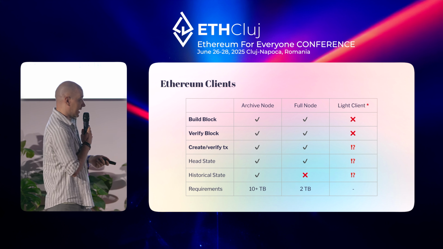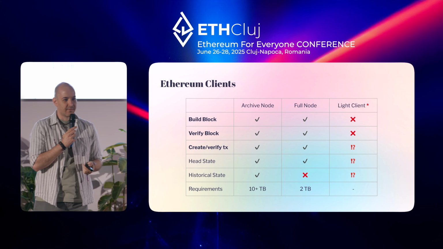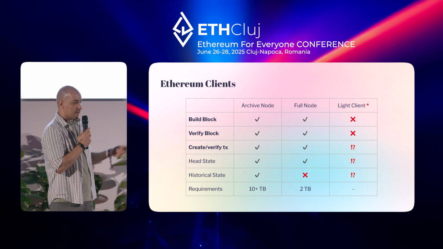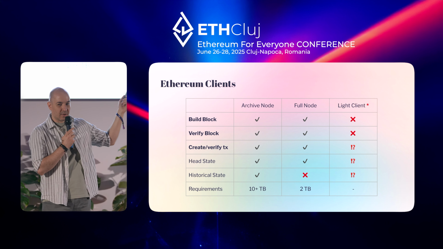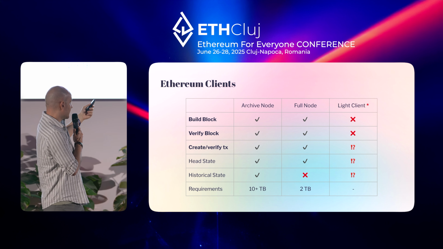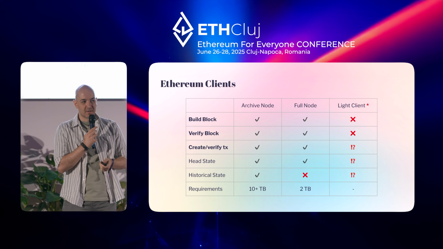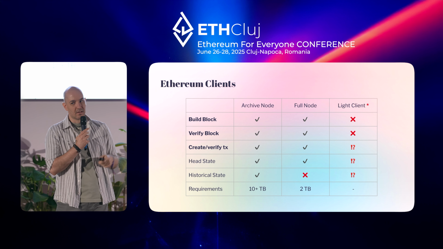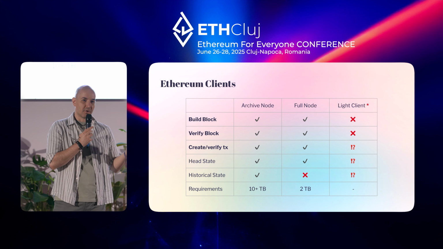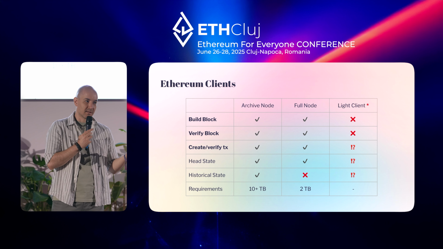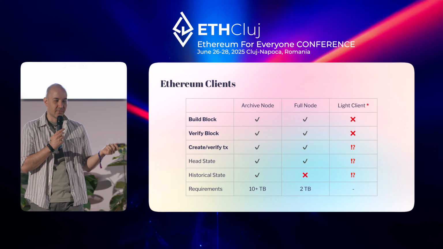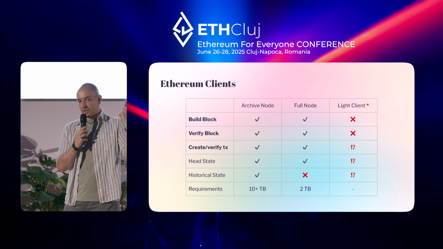And the light clients, they pretty much cannot do anything. They don't have any state themselves. The first two, they cannot do it in any capacity. The rest they can do by relying on some centralized entity to give them that information, and the question is whether they require proof or not, so whether they trust the centralized entity or they verify. But pretty much they cannot do any of these.